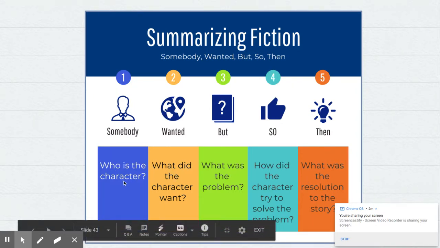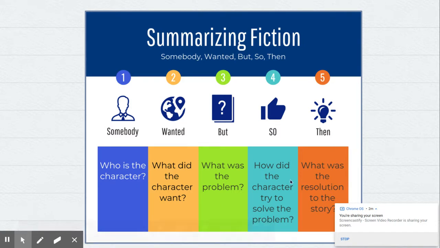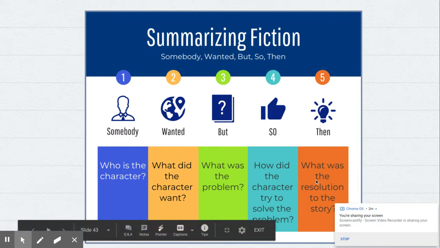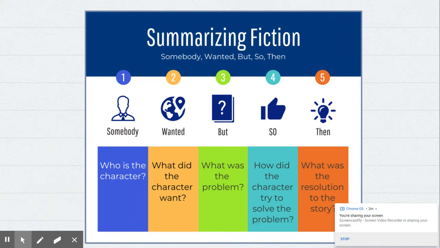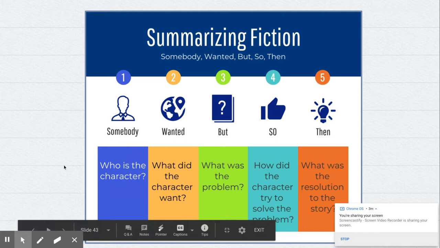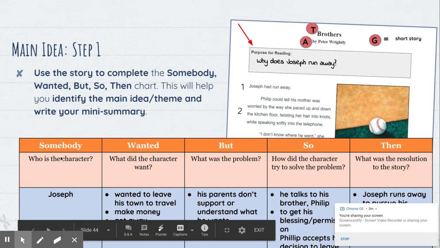It has who is the character, what did the character want, what was the problem, how did the character try to solve the problem, what was the resolution of the story. So our job is to complete that chart with some details from the text. It's going to help us to construct a main idea statement. So we're going to take a look at that right now.